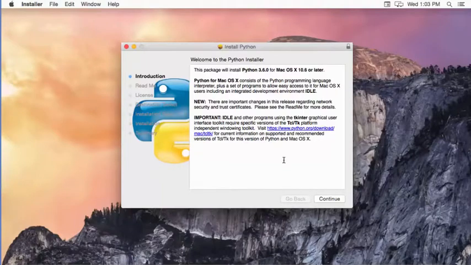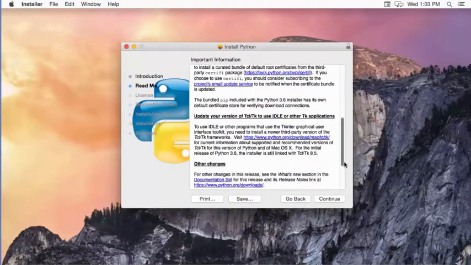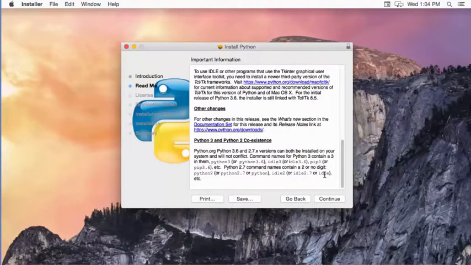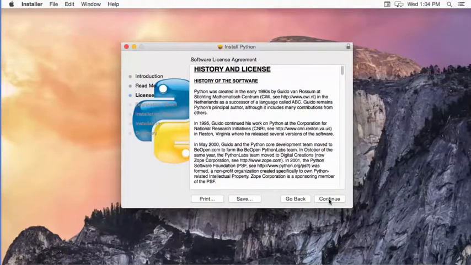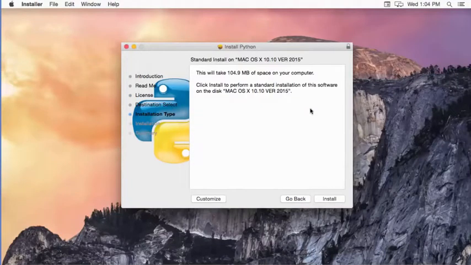Click continue at this step, then read the license terms and conditions, and if you agree with them, click continue. Once again click continue, and it says you need to agree to the license, so just click agree.